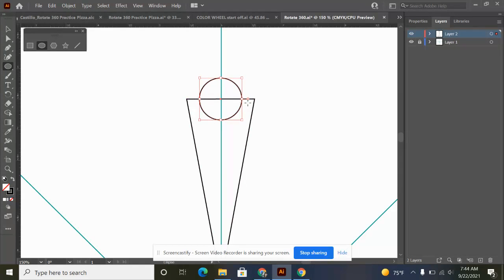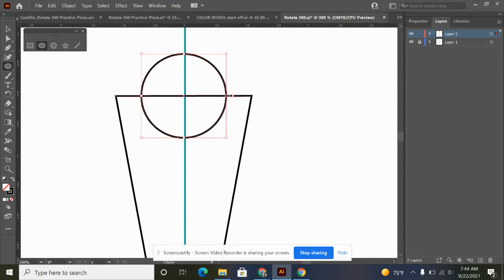So I'm going to go ahead and make that perfect circle by holding Shift and Alt. And then I'm going to continue that a second time. So let's click off of this and then go back to my ellipse tool. Right here where the circle is intersecting with my triangle, I'm going to make another circle there, again by holding Shift and Alt. This one's going to be a little bit smaller. So it'll look something like that. And then instead of having to make this circle again, I'm just going to go ahead and click and drag this circle while holding Alt to recreate it on the other side.